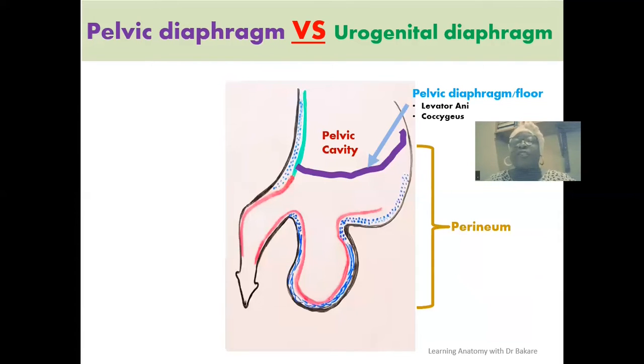This perineum is configured in a diamond-shaped outline, and this is what is represented using this image down here. And because of this alignment, it is further subdivided into two triangles. So you have an imaginary line crossing from one end to the other, and because of this, it is divided into two triangles. We have a triangle located here at the anterior part, and this is referred to as the urogenital triangle, while behind, we have another triangle that is referred to as the anal triangle.